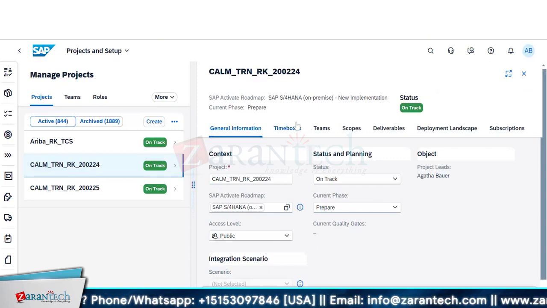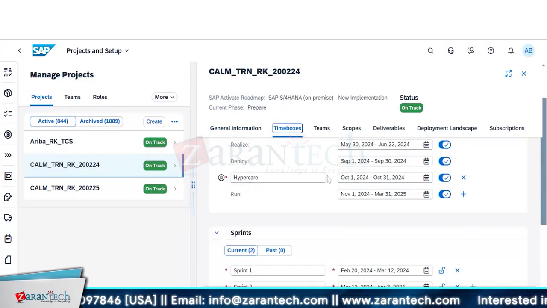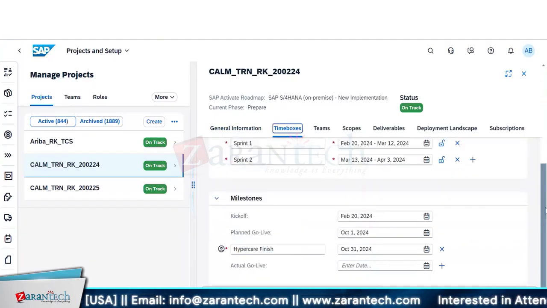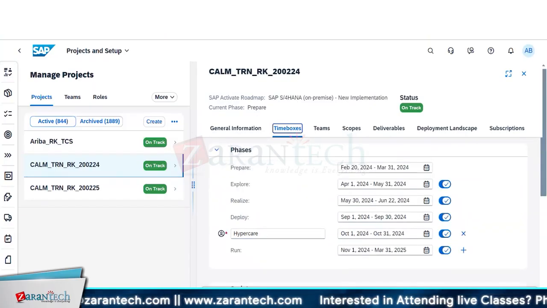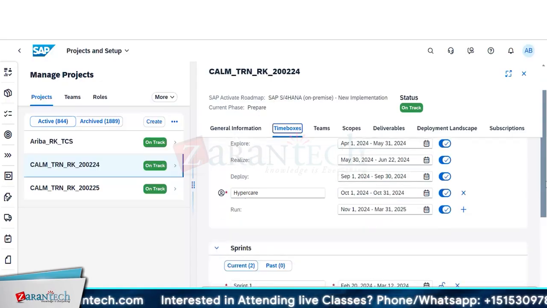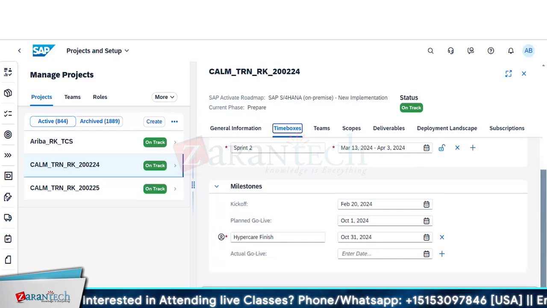This was the project I created. Have you been able to create the phases, custom phase, sprints and milestone? Any issue here? I take it as a no. Keep on saving. Time box setup is done from my side. A sprint is created, as well as the kickoff and go-live date, and everything has been set up.